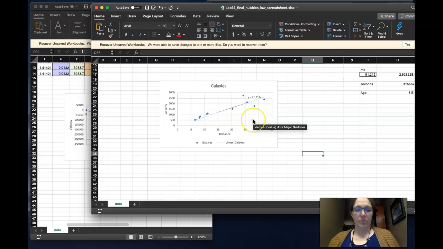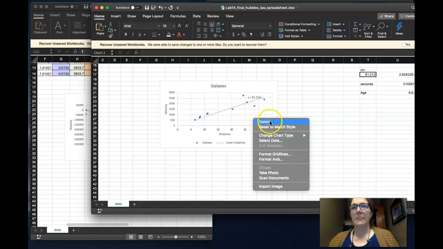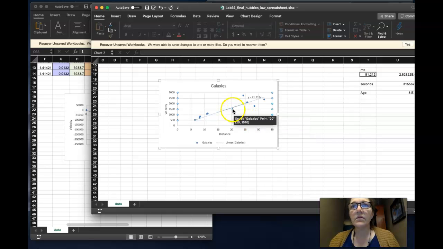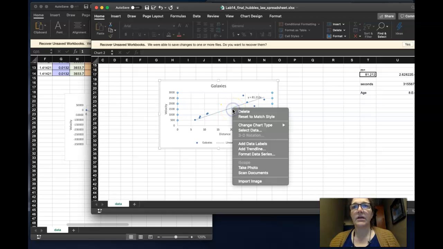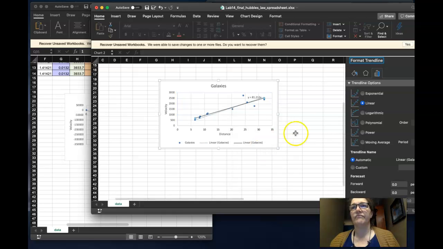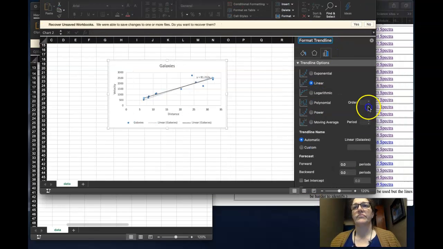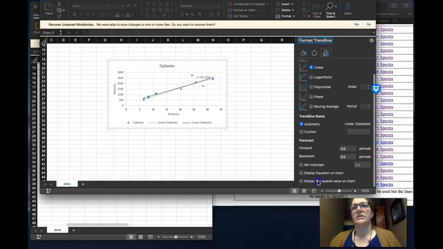So then you right click on one of the dots, add trend line. You want it to be linear. Set the intercept at 0, 0 and display the equation.